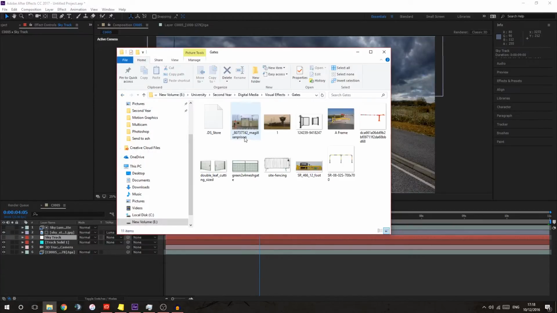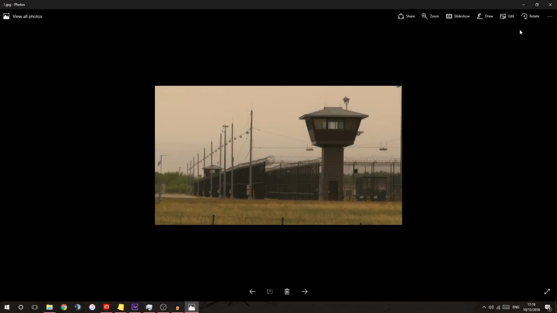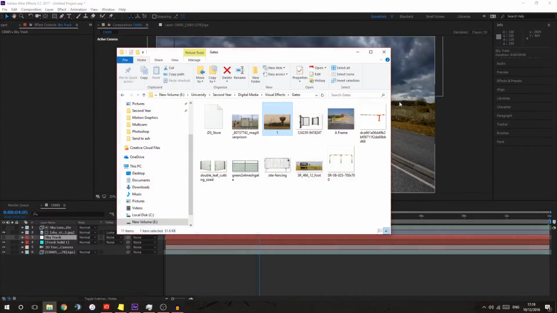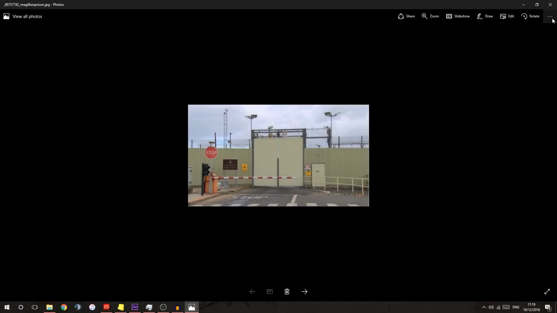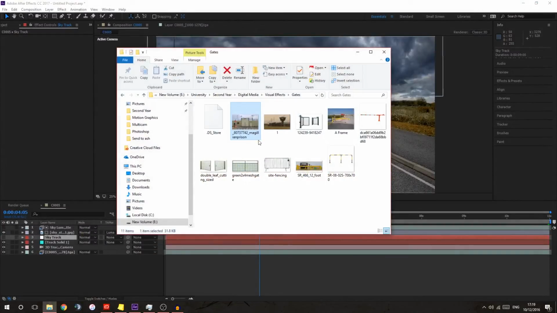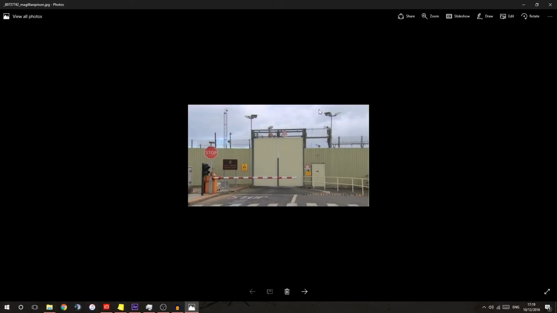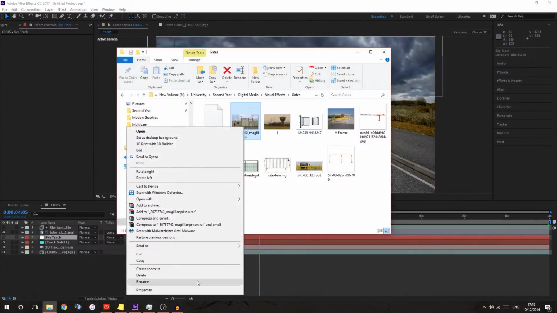Alright, gates. This might be a good one. What do we got here? Air traffic control tower. I wonder if we could use this one. Then again, what quality image is this?